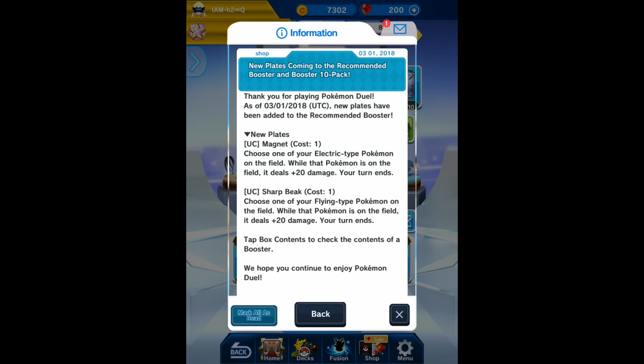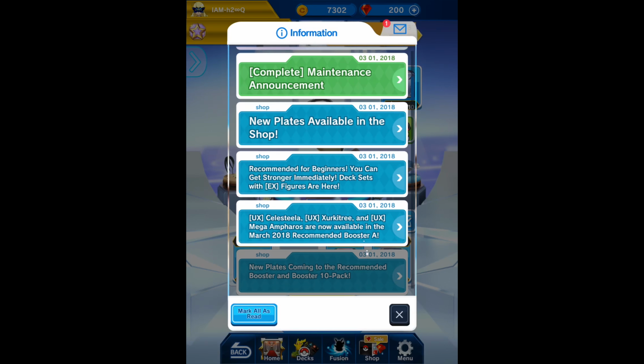And then we've got an uncommon plate, Sharp Beak. Choose one of your flying type Pokemon on the field. While that Pokemon's on the field, it deals plus 20 damage. Your turn ends. And as it is a flying type, especially the Altaria and the Swablu decks, the opponent gets a deficit in damage. So this is just absolutely ridiculous. Those plates are going to make the Swablu decks and the electric decks even more crazy now.